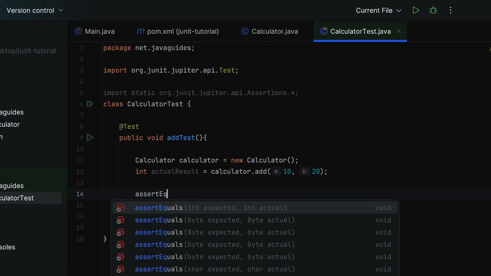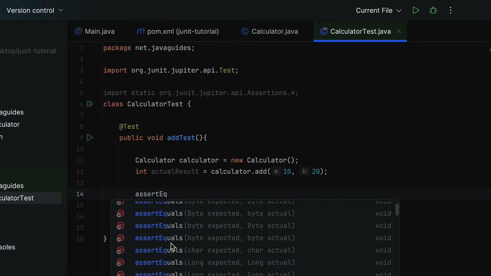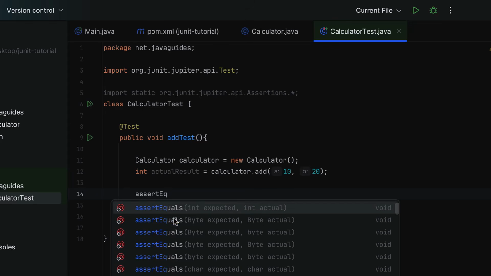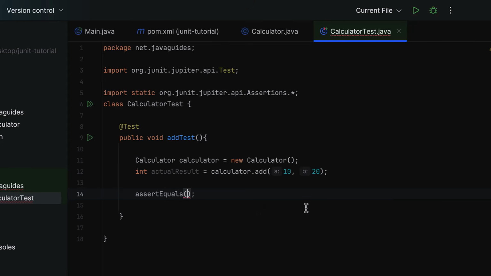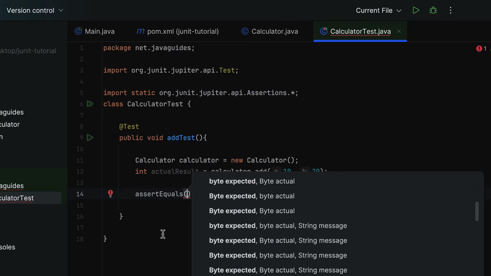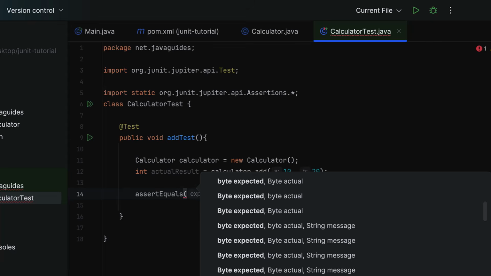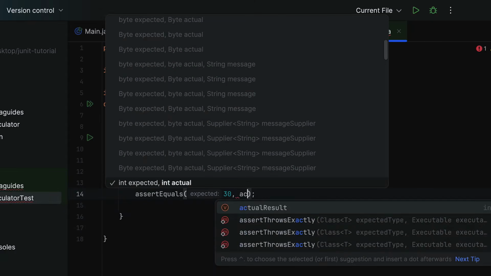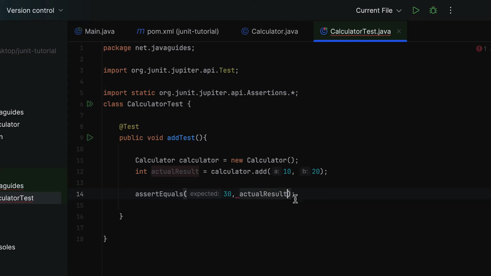If you notice here, there are overloaded assertEquals methods, and we need to choose the appropriate one. In our case, we need to choose the assertEquals method that takes integer parameters. So go ahead and choose this one. It takes integer parameters like int expected, int actual, and then pass the expected result, that is 30, and the actual result, that is the actualResult variable.